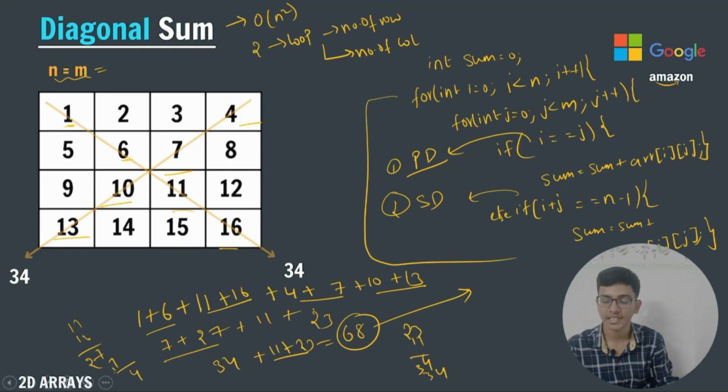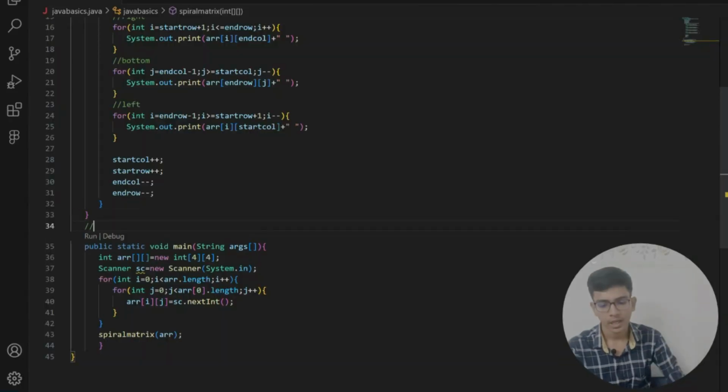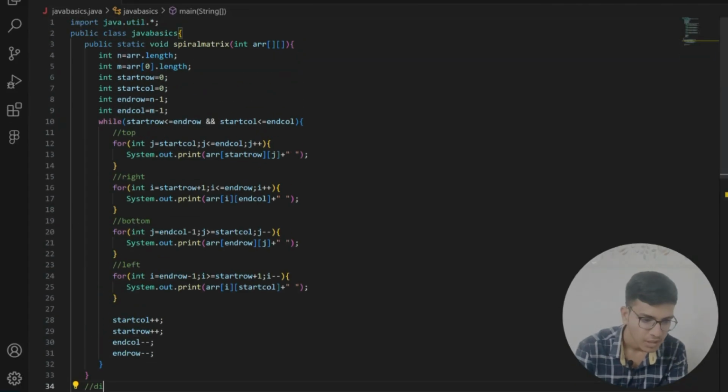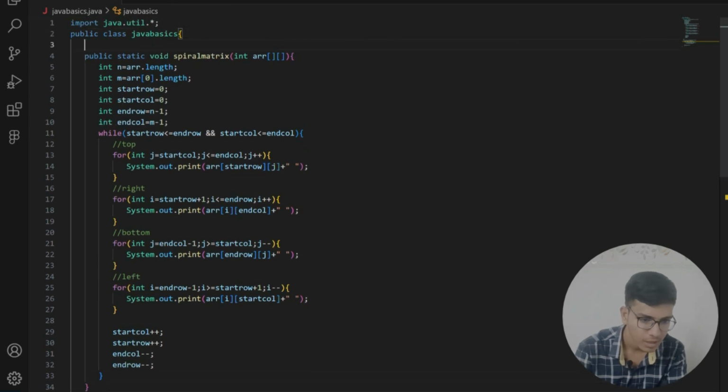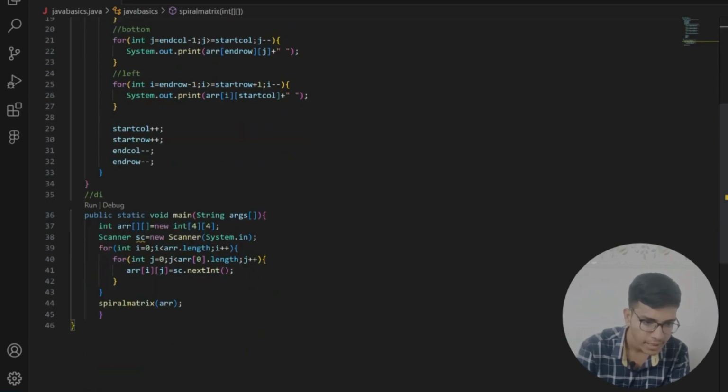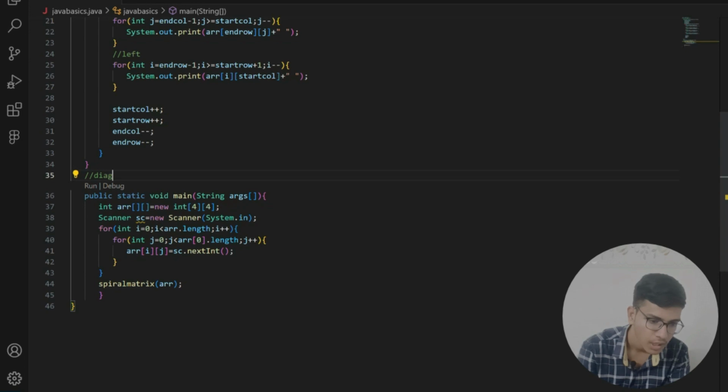Now let us code these things such that we will understand the logic and what is going on even better. So here I am writing my diagonal sum. Now we are writing the function for diagonal sum.